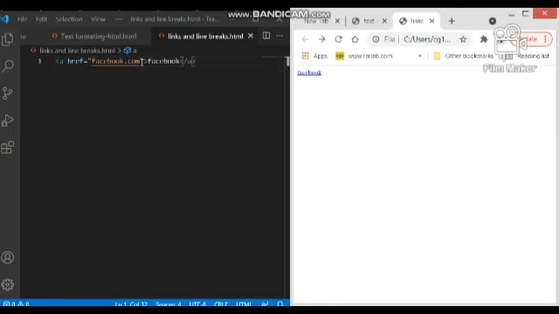If we go to the browser, the href attribute, the facebook.com, will not be displayed here. What will be displayed is this Facebook, the text between the opening tag and the closing tag of the a. So as you can see, it's live. You can see how it is.